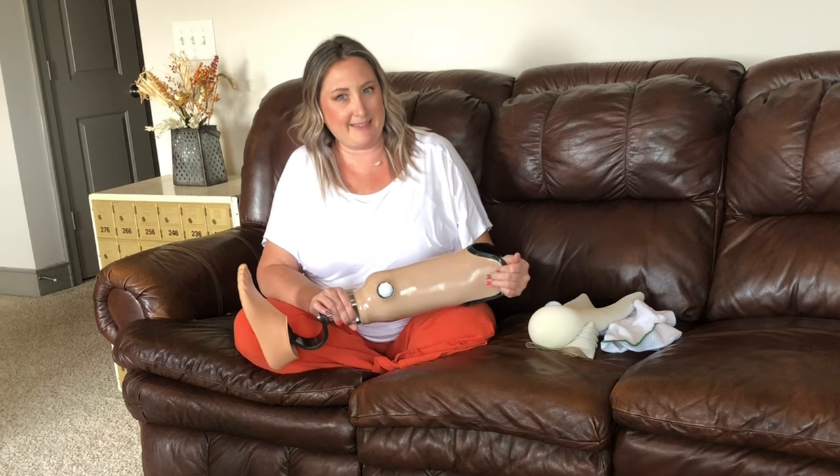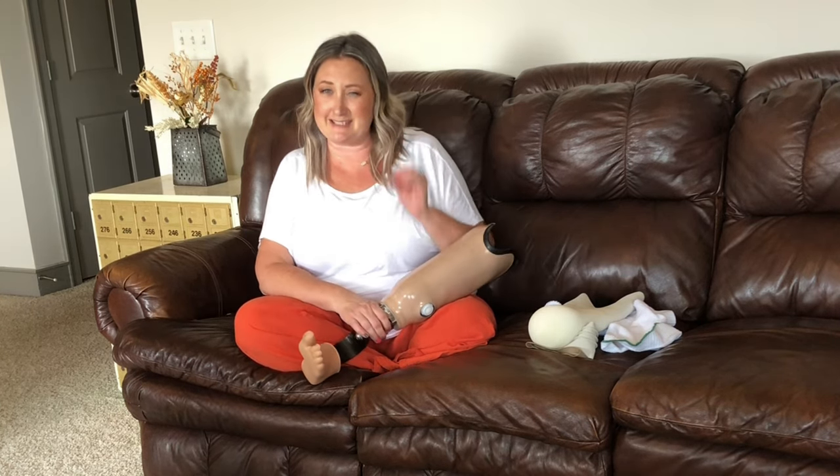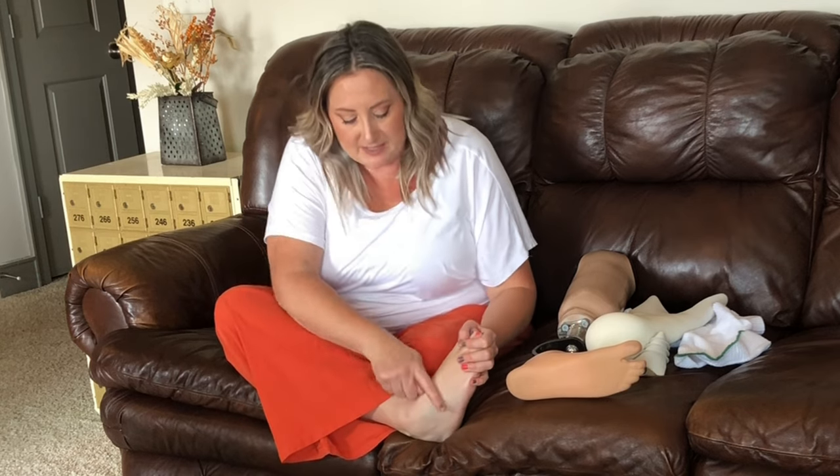But first, a quick little backstory of why I lost my leg. 12 years ago, I had a motorcycle accident that actually snapped my talus bone — this foot bone right here. It was cut in half and it was turned sideways, so if it fits like this, it was underneath itself and turned sideways.